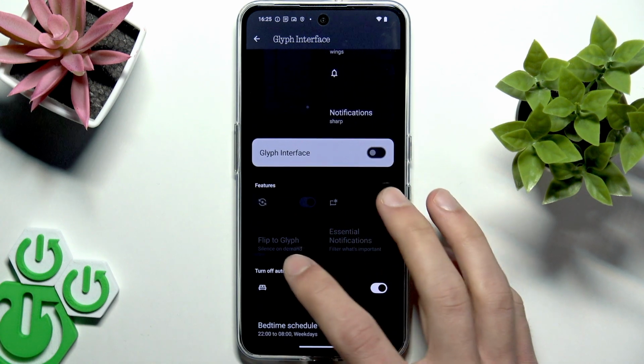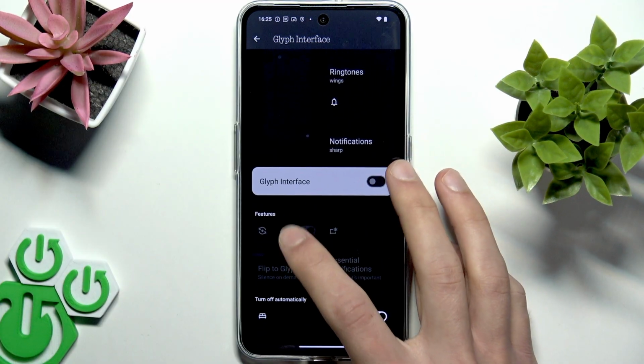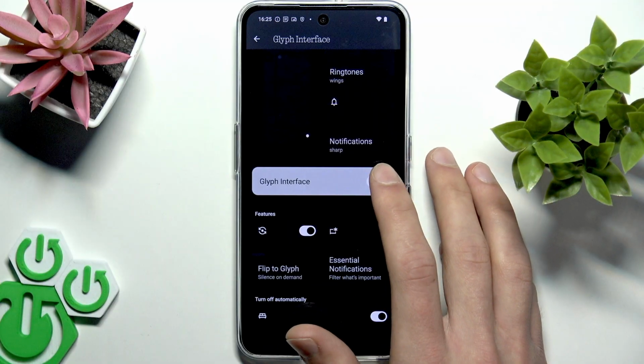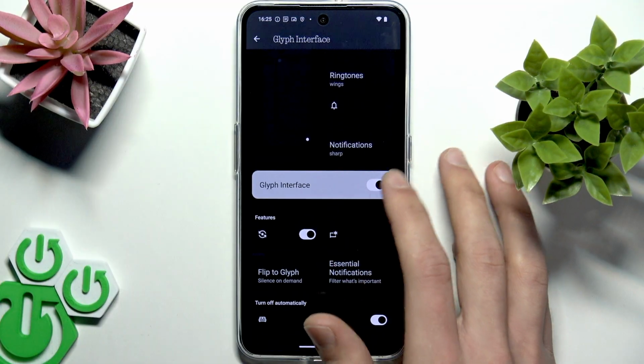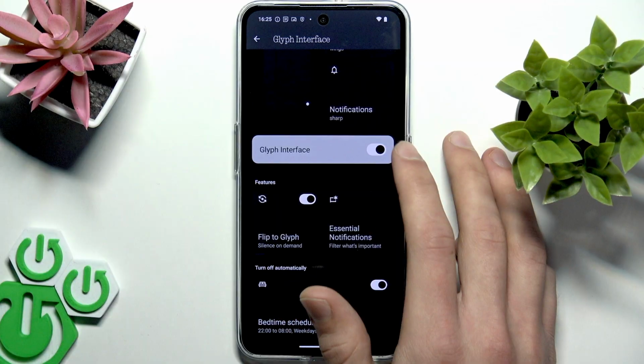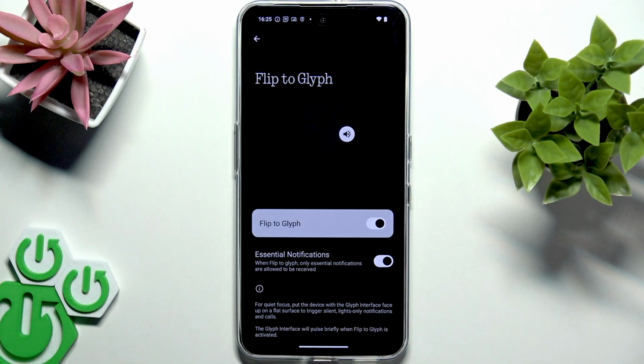And now the next feature I want to show you is Flip to Glyph, which will be available once you switch on this toggle. Let's go to the Flip to Glyph feature.